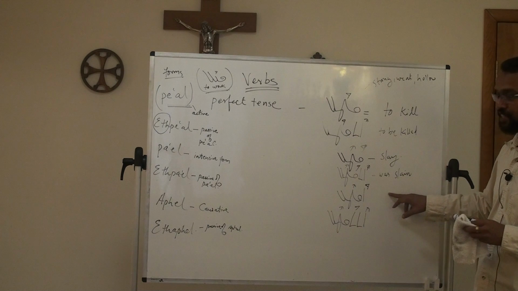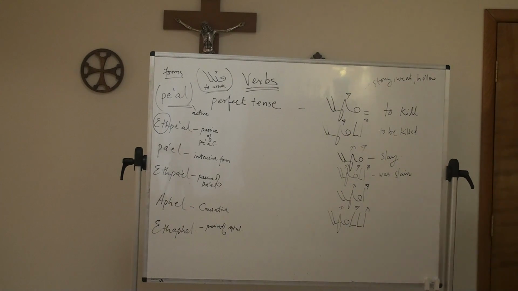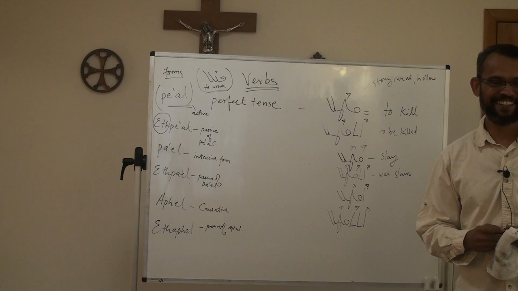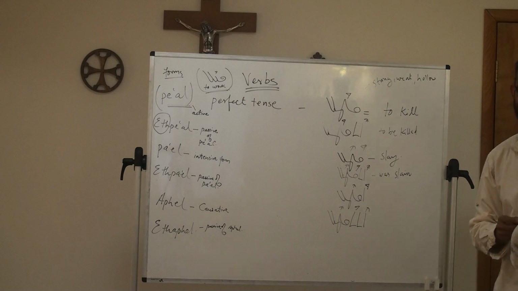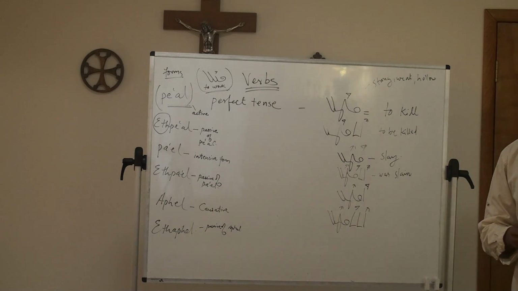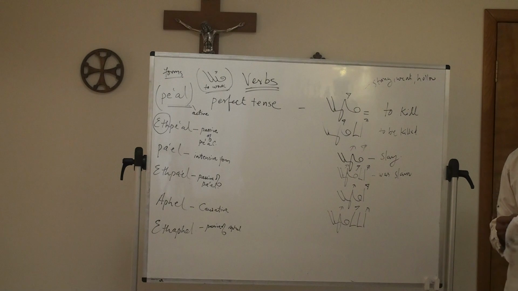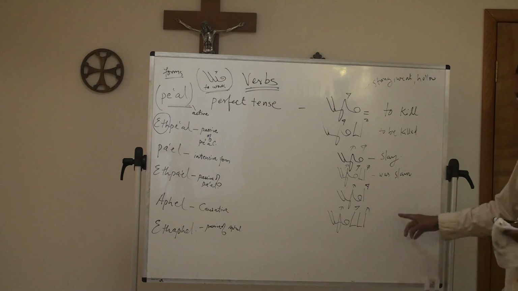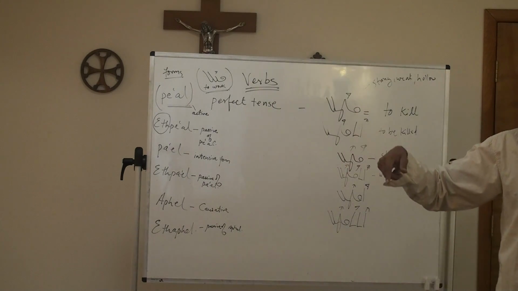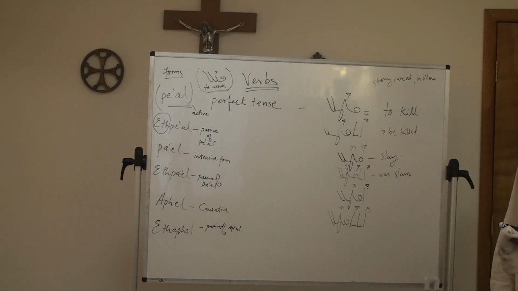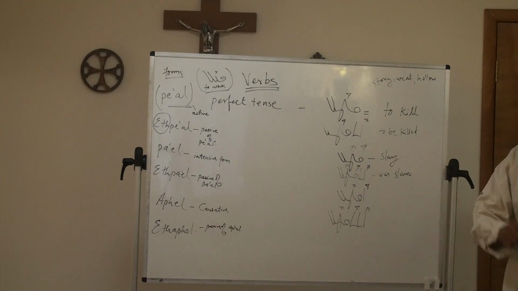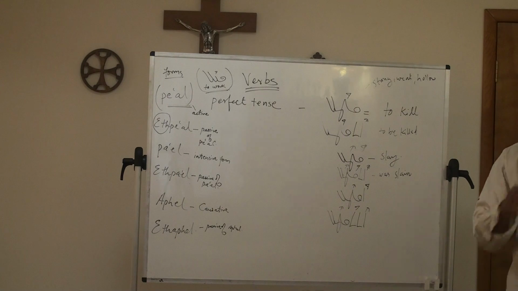Aktel, it is the causative form. To cause someone to kill. It's not me who is killing. I am causing you to kill someone else. I am making you kill someone. Okay. And the passive will be he was made to kill. So Mr. A was made to kill Mr. B by Mr. C.